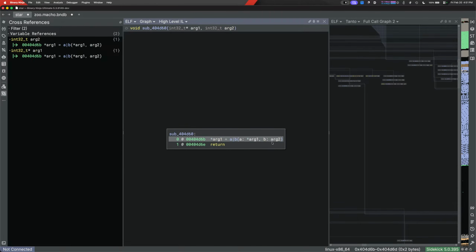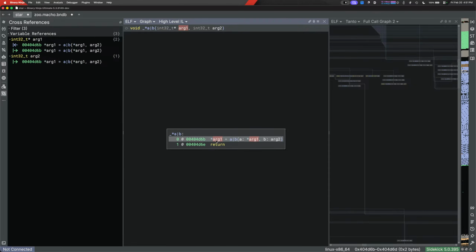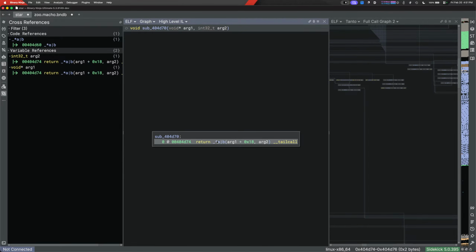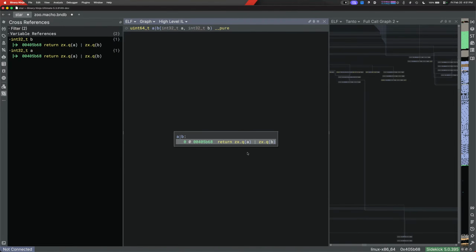So this is still just A or B, so let's name it as such, A or B. Maybe dereference of A or B. All right, I'm happy with that. And then this is going to be, oh, you know what we can also do actually?